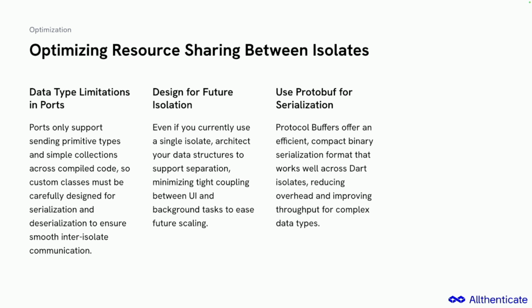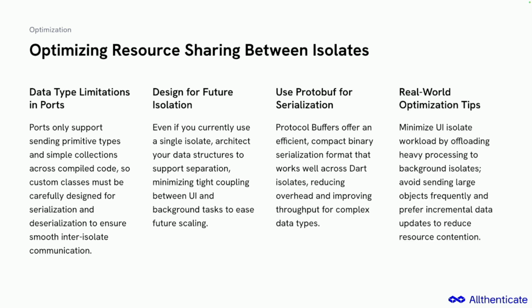With protobuf you can write to the buffer binary data, and that is much smaller. We mentioned earlier a bit of a speed issue. This will help with that. It reduces the overhead, and when you read from the buffer on the other isolate, it's much faster than JSON. This is just another example of what you can do to prevent UI jank. And again, this is just for code that's in two different isolates, different memory.